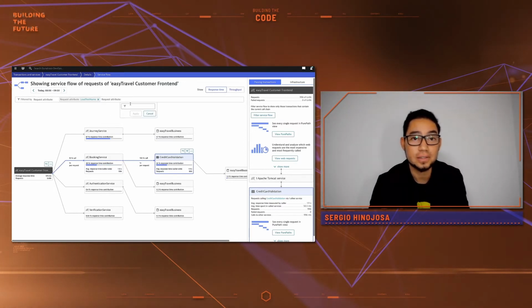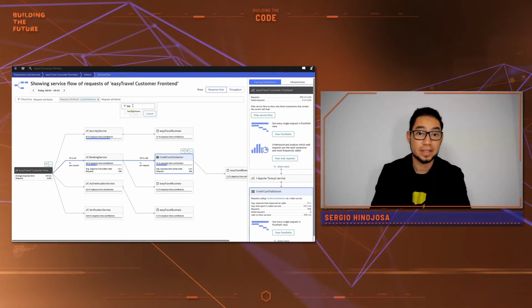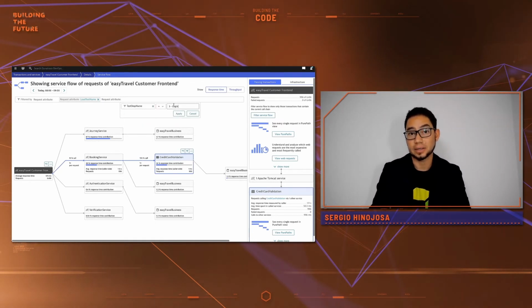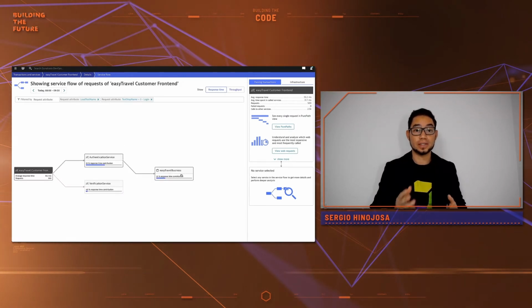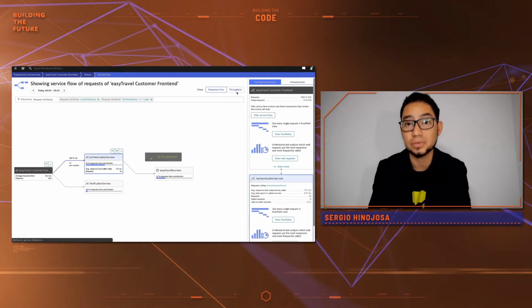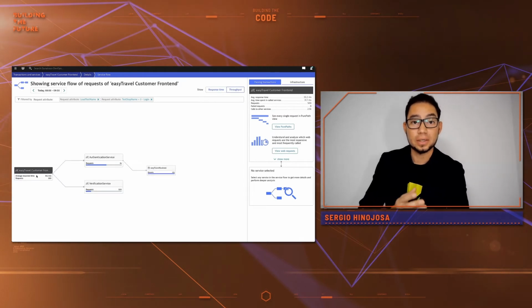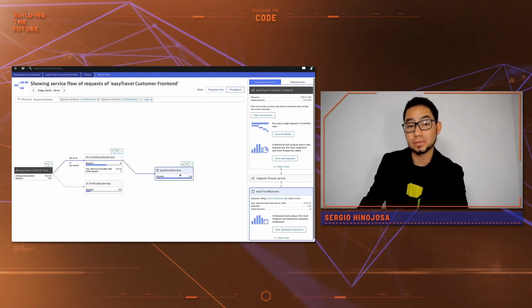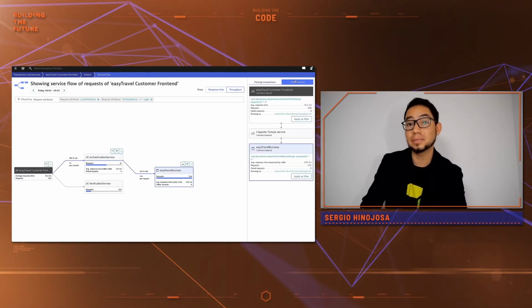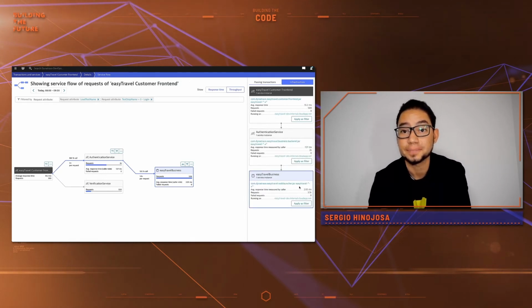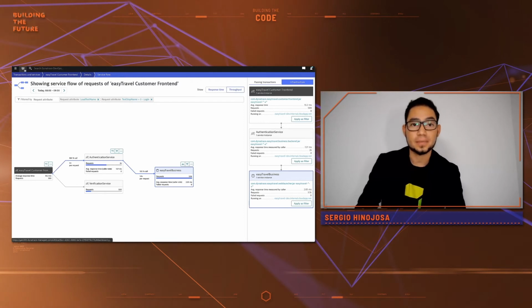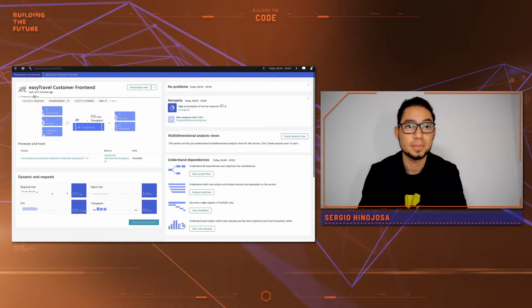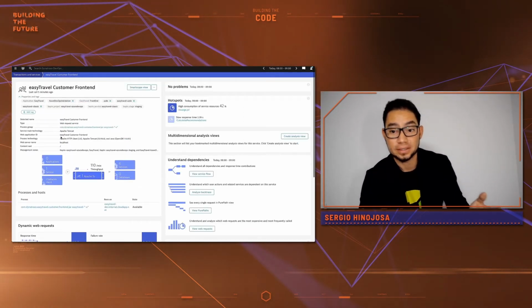So now let's filter, for example, for a specific kind of transaction, like the login, so we can get the architectural view of the login. We see 2,000 requests going through the authentication service, going all the way to the database, and also calling the verification service, running on this Azure VM, which is our staging environment. This is an overview of the service.